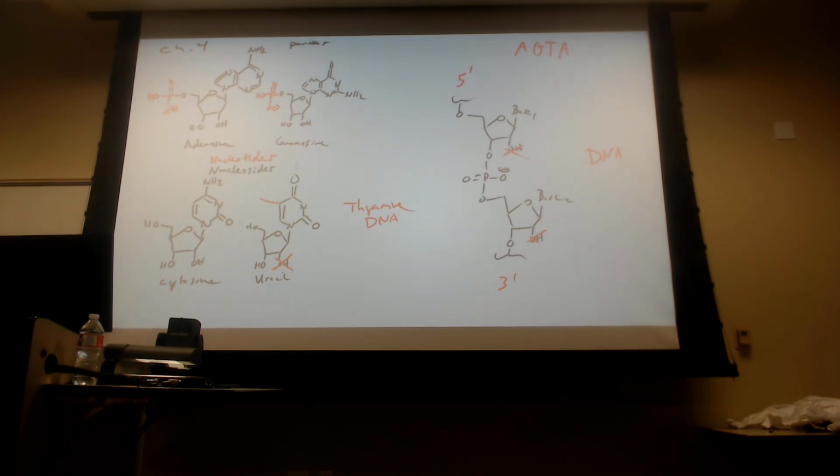You all remember that? Do we have to know how they line up? Yes, you have to know that too. So you have to know that adenosine matches with uracil, or thymine in the case of DNA. You have to know that guanine base pairs with cytosine, and you've got to be able to draw that interaction. I will not have you draw polymers of them, because in 3D they actually sit kind of linear and flat when they're base pairing, and it's hard to do that on a piece of paper.